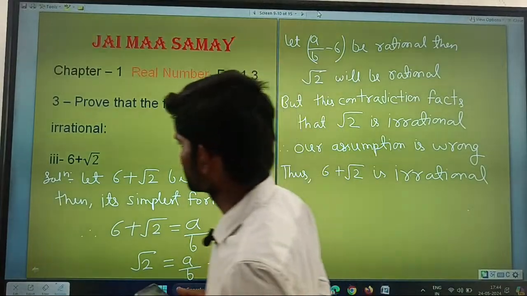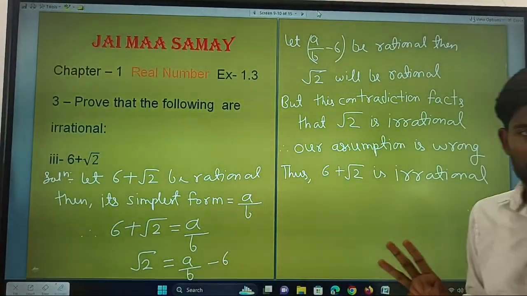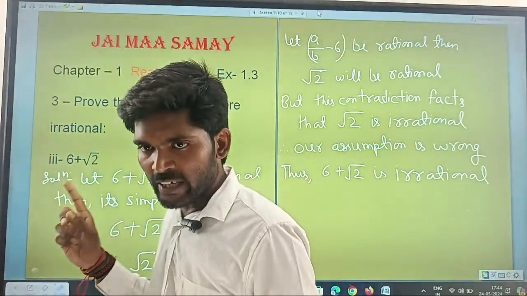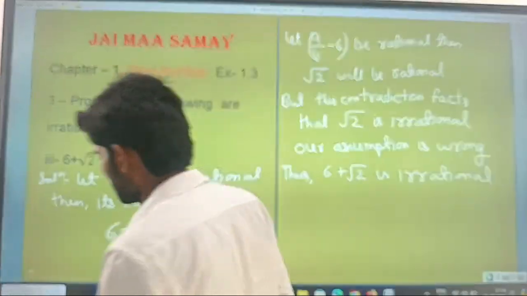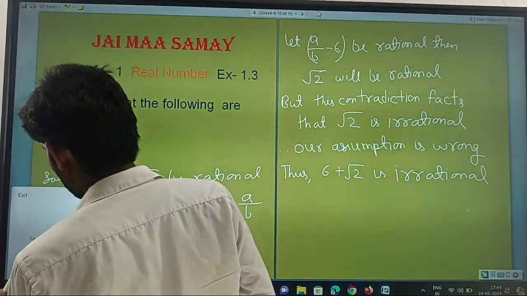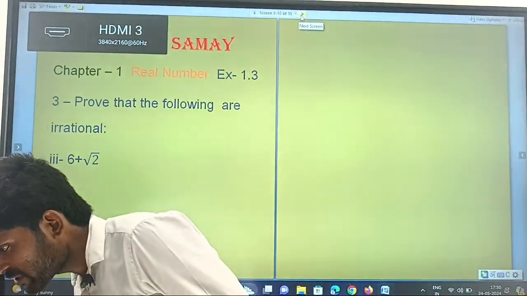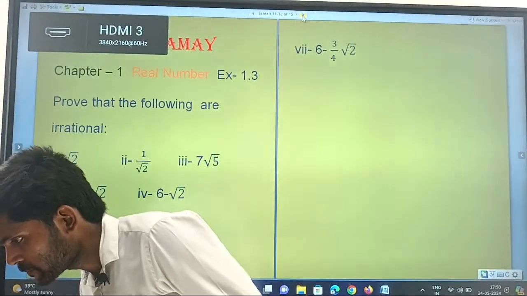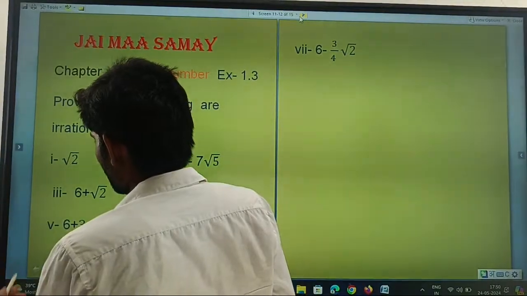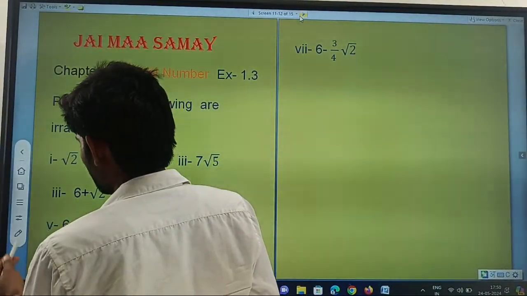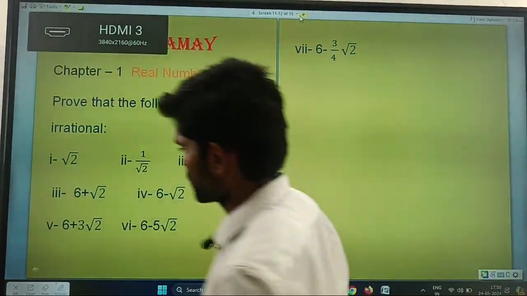Next, third question. Okay dear, in your exercise 1.3 only 3 questions are given: first question, second question, and in the third question 3 parts, but from my side I have added more questions. In the board exam you will get only this type of question, not a single question more.